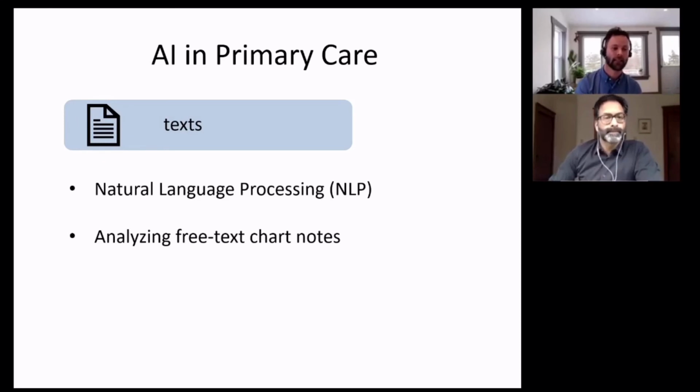And then the text. When you write your chart note, and it's unstructured, meaning it's free-hand text, not specific standardized fields, then you can use natural language processing, NLP, to go through your text, and it creates a semantic meaning, so the computer knows what the text means. You can, for example, use it to get a patient's medical history without looking through your whole journal, and it'll bring out the highlights. This is a way to analyze free chart notes. Also in research, where you want to go through a lot of chart notes, which is not possible with human hours.